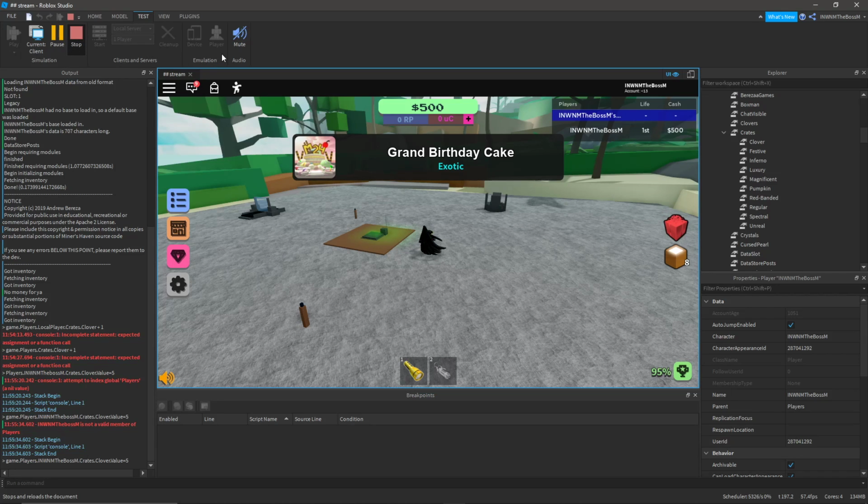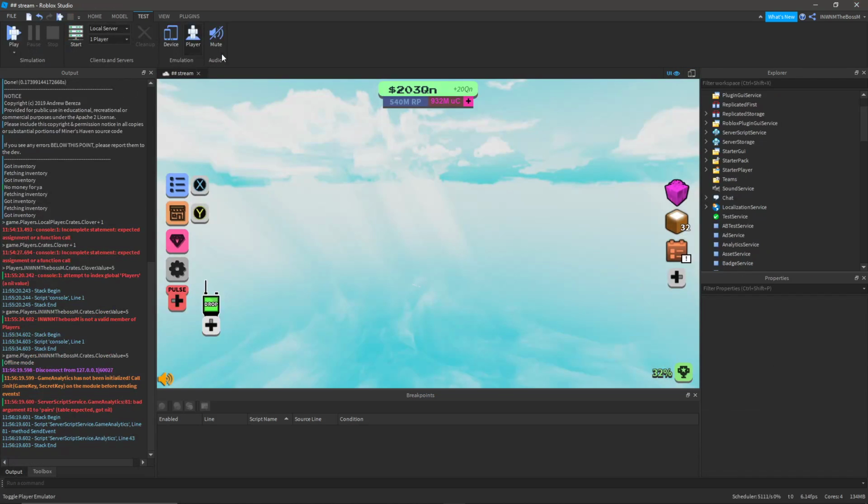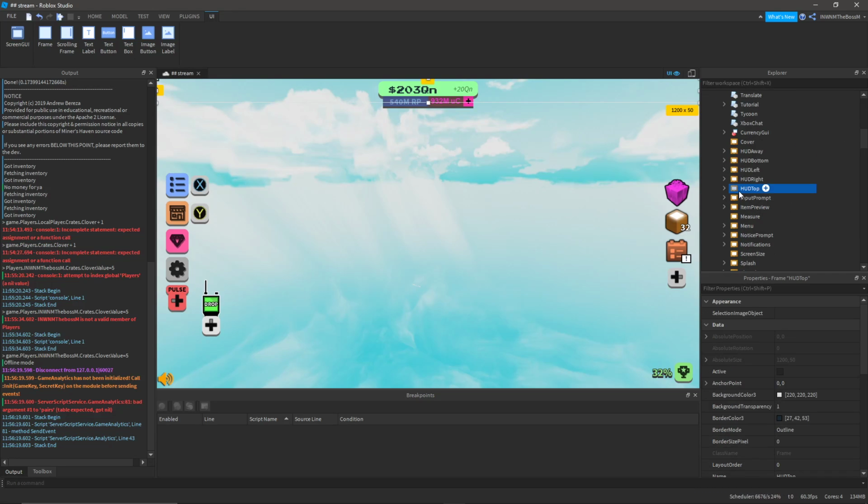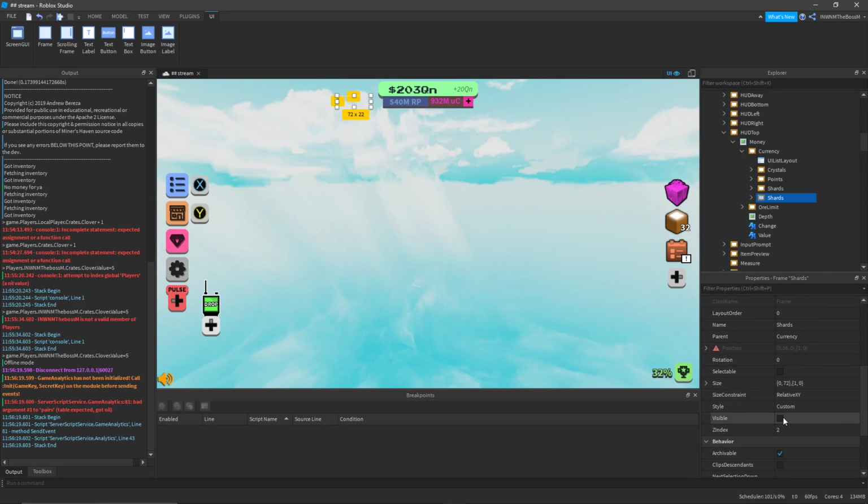Next thing, I saw that many people wanted currencies, so I'm gonna make that. You need to go to StarterGui, then GUI, and at the top, then go to currencies, and copy shards. Now you can scroll down in properties till you see visible, and check that. And now you need to rename it to what you want the currency to be named.